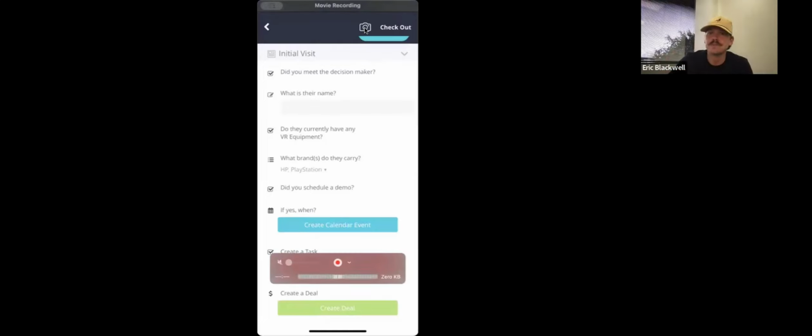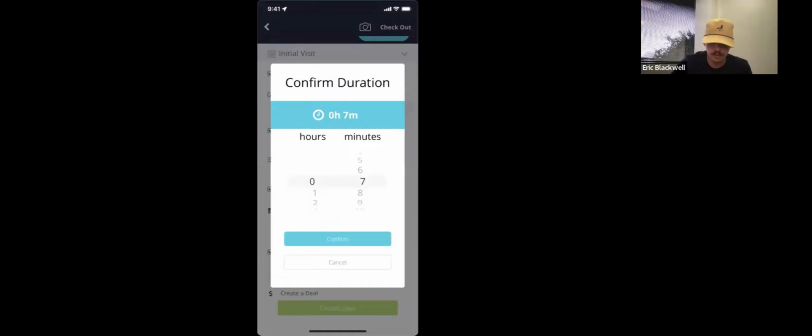The last thing I should mention, you can capture photos. So you can always stamp photos with the top right there, or maybe in your forms, you have photo capture being prompted through the questions. That is also an opportunity to do that. But once you're done checking in, you're just going to tap checkout, confirm our duration, and on to the next. We can see that account got updated with that activity.